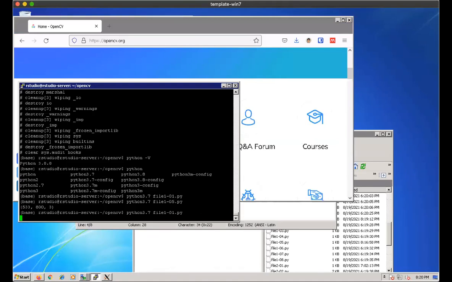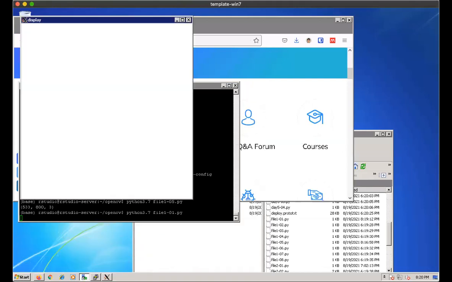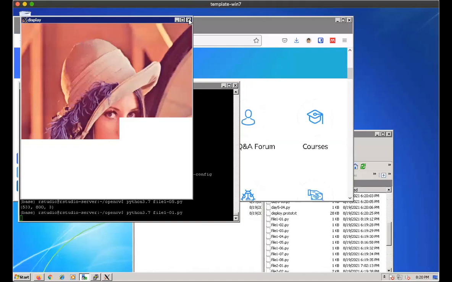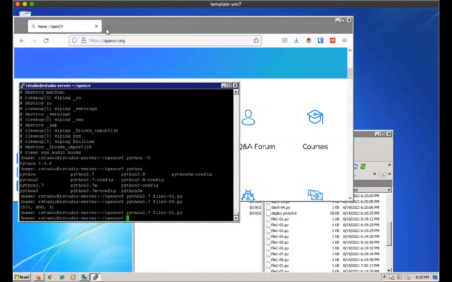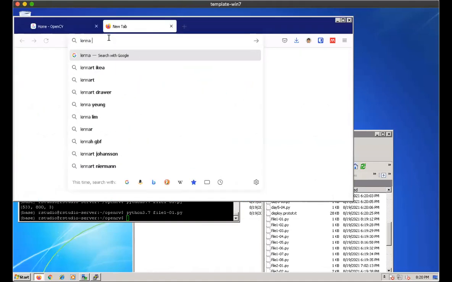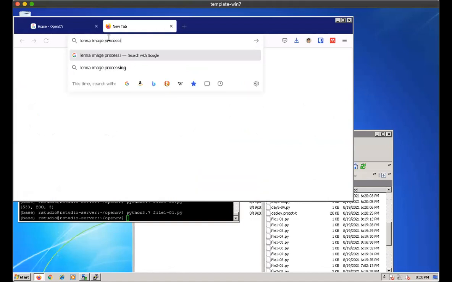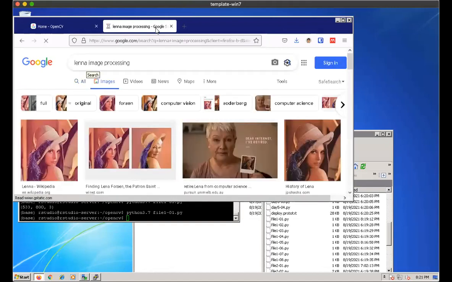Is it finished? No. Yeah, still Lena. You can download the image by yourself. You can just search Lena image processing, to make sure that you are using the same picture like I have here.